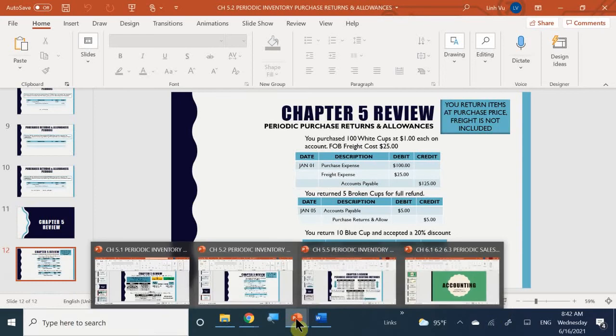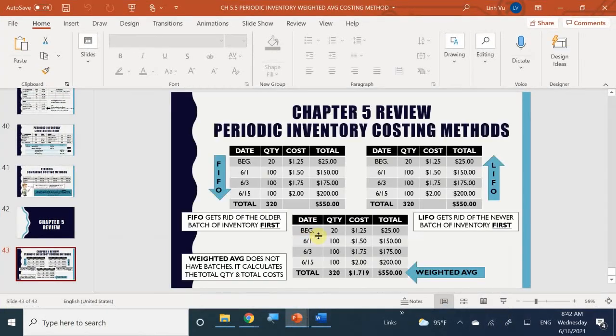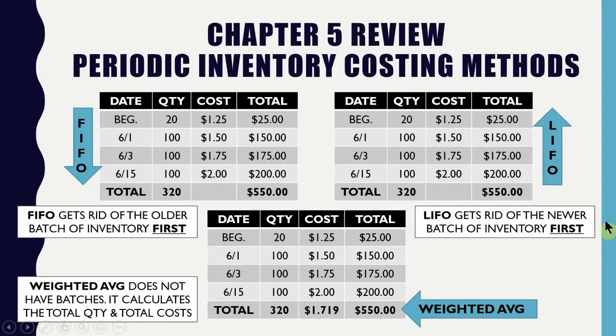And then, of course, last but not least, the main focus of the exam is going to be testing on how you understand how to cost the inventory. We've mentioned before FIFO, LIFO, and weighted average. So guess what? You're going to have all three questions or all three scenarios where you will be tested on FIFO, LIFO, and weighted average.